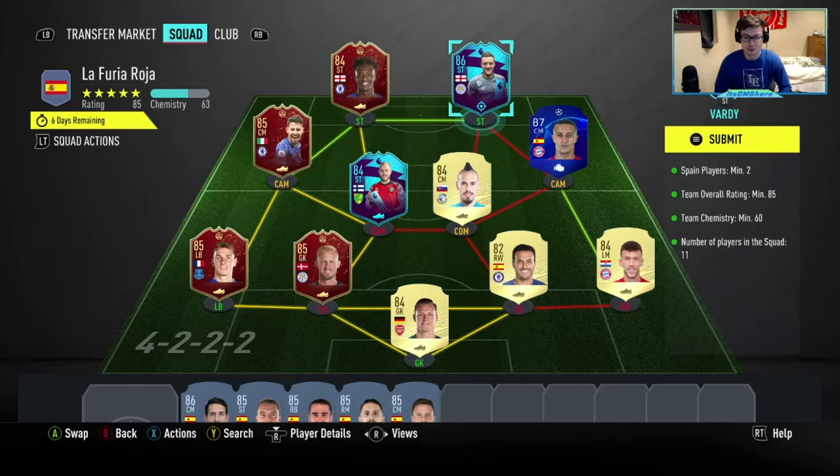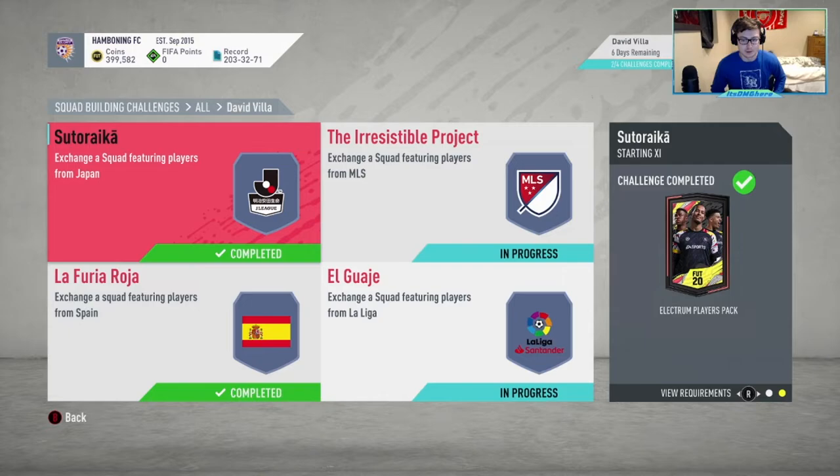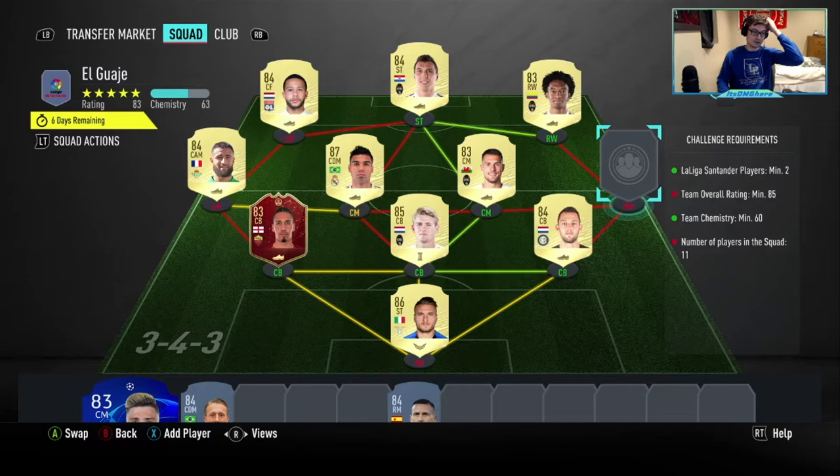So we have our rare Electrum Players pack. The rare Electrum Players pack is actually the one that we're not going to do. We're going to be opening the Electrum Players, Premium Mixed, and then the Mega Pack. Literally any 86 will fit. So we literally just have to buy the cheapest 86.